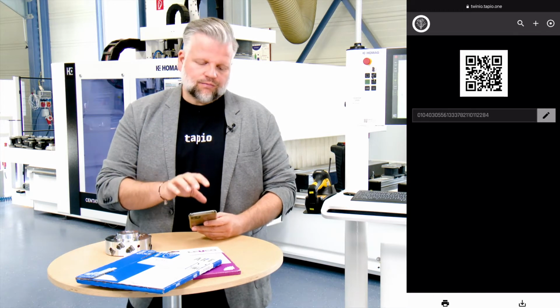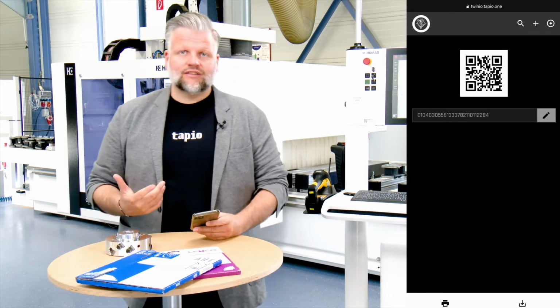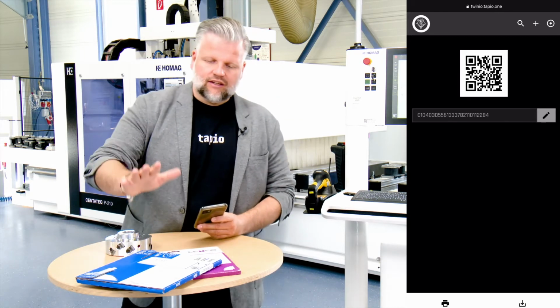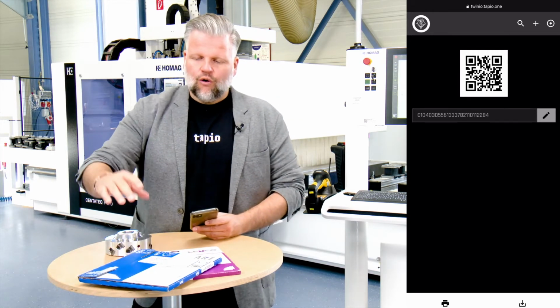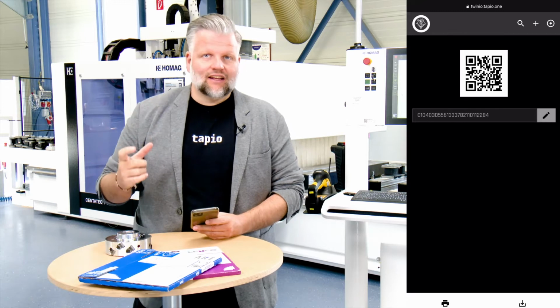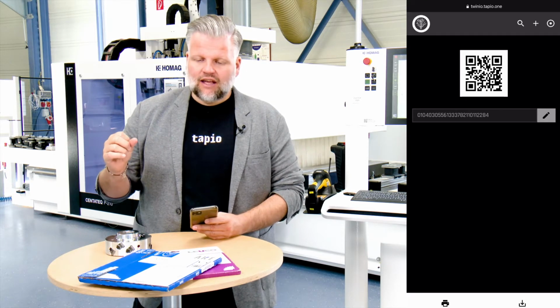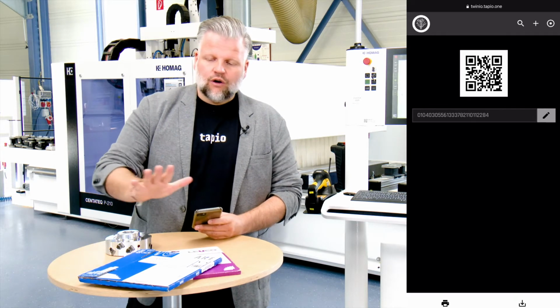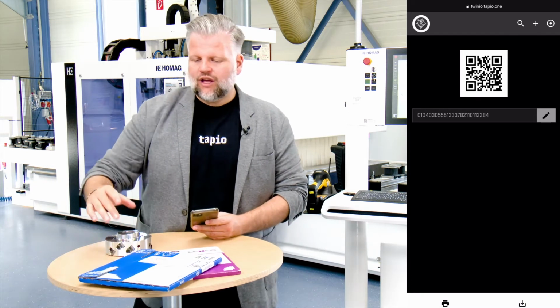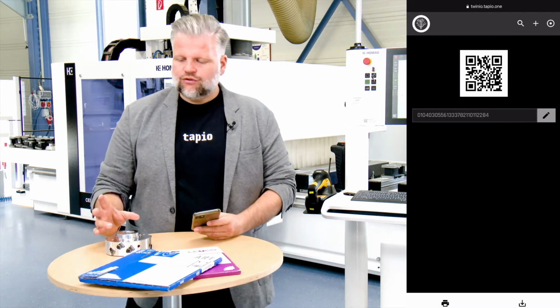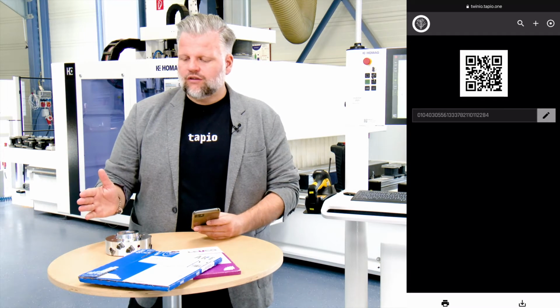You can download the code, you can print the code directly, and then you can stick it either on the package of a tool, or you can use magnetic QR codes for the tools, or you have some other things to log on the tool where the QR code is on it.